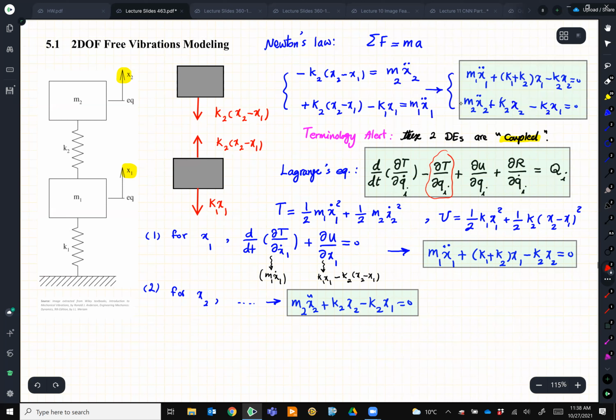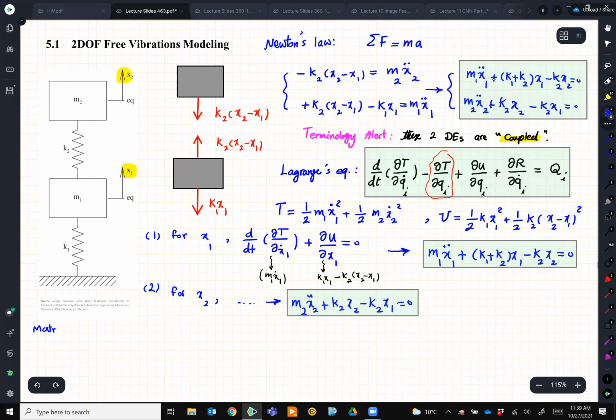So we can find the differential equations of motion for a 2 degree of freedom system using the two methods that we learned before. We ended up with a system of differential equations. They are usually coupled. If they were independent, it would mean there is no relation between these two variables, and each of them would be more like a single degree of freedom system. When we have a system of equations, it's usually better to write them in matrix format, but we don't have to.